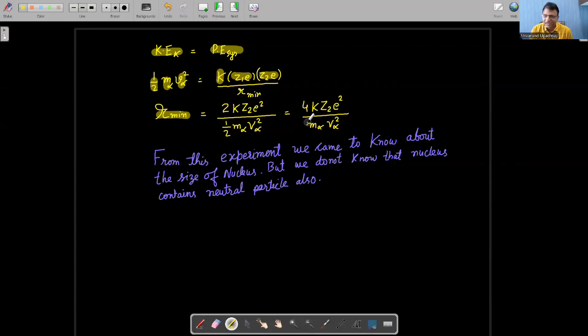We know that the size of an atom is of the order of 10 to the power minus 10 meter, while the size of the nucleus is of the order of 10 to the power minus 15 meter. So the discovery of the nucleus is related to Rutherford's alpha particle scattering experiment. During the Rutherford experiment, we were not able to find out that inside the nucleus there is a neutron. After the discovery of the nucleus, after 20 years, we were able to find out that there is a neutron inside the nucleus, because outside the nucleus the neutron is very unstable. So that is just information. This is about the alpha particle scattering experiment.